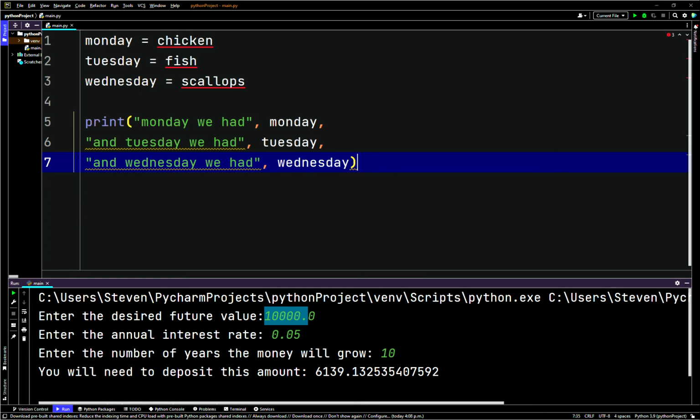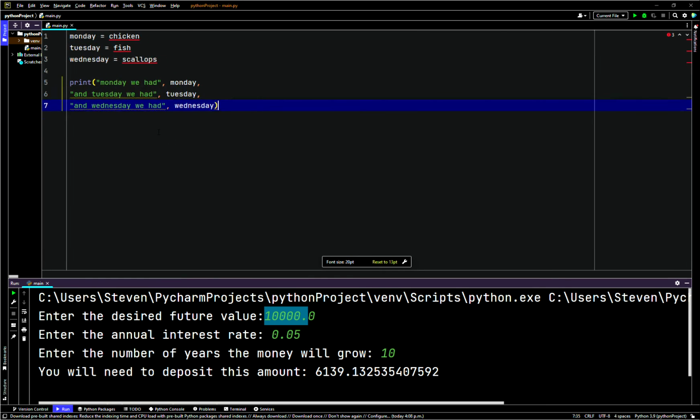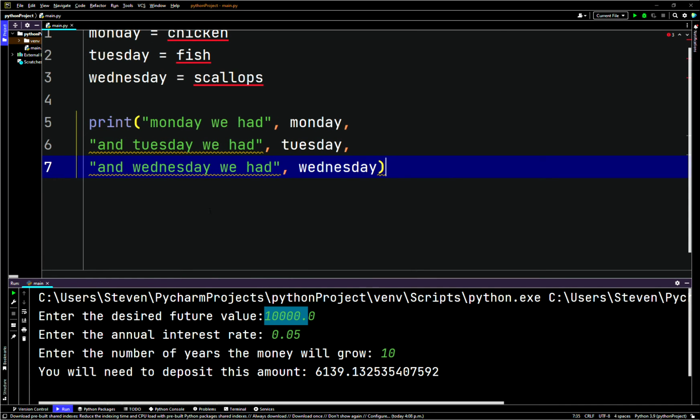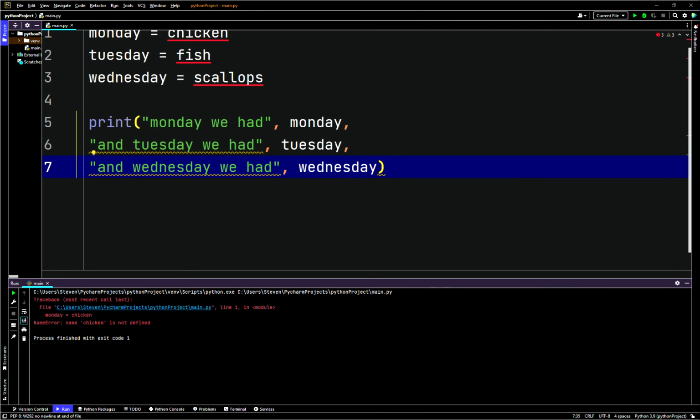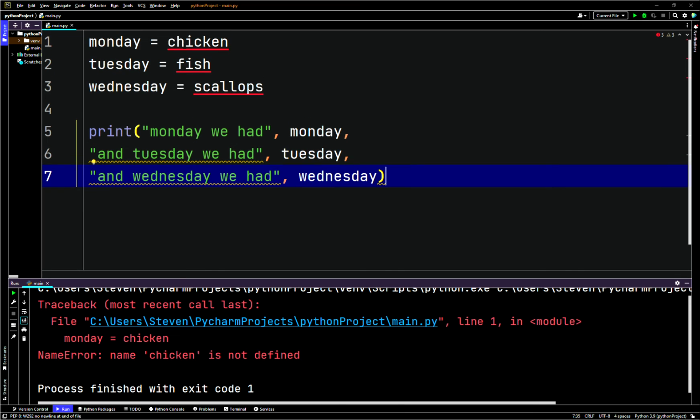You could probably do the same thing with just variables. So just play around with it. If you really need that much space, I highly doubt you'll need more than that. Like, that's a lot of space. Plus I have it in big font too, so you could just make it even smaller. So and Wednesday we had Wednesday. What happened there? Oh, whoops, apologize. I think we need a string here.